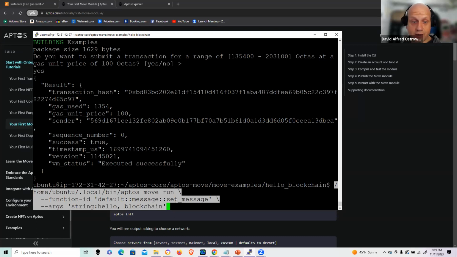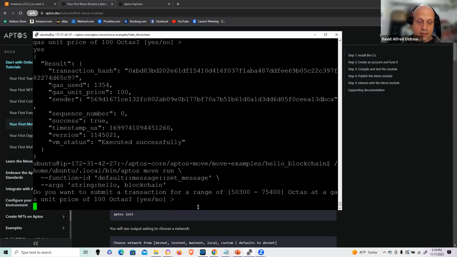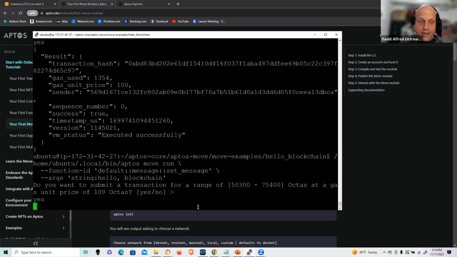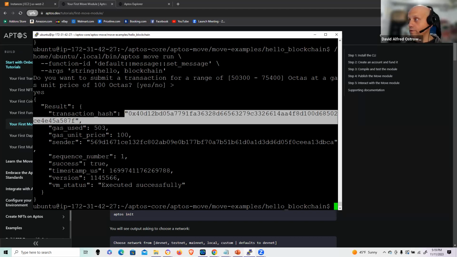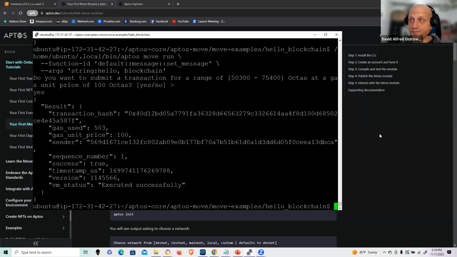Then I have message identifying the module, and I'm running set_message. I'm going to pass in a string, just saying hello blockchain. Let's run that, and it's going to prompt me for the gas. I'm going to approve it, and that comes back appropriately with a positive. I'm saving that off again, and I have another transaction, and again I can look those up and validate that appropriately.